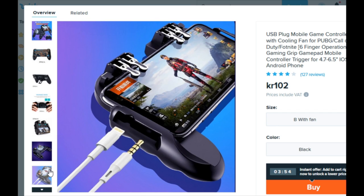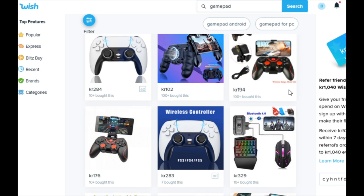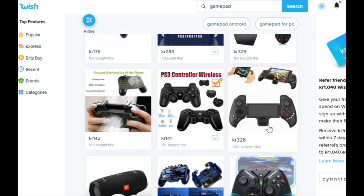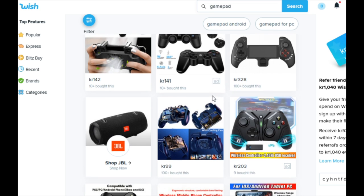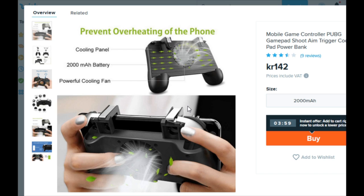See, I'm so behind in terms of technology that I cannot fucking believe you can play shit like this on your phone. Because phone games for me is like pop the balloon or click the guy to make him say yippee. That's phone games for me. Okay, what else do we have here? Prevent overheating of phone? We're taking off, boys.